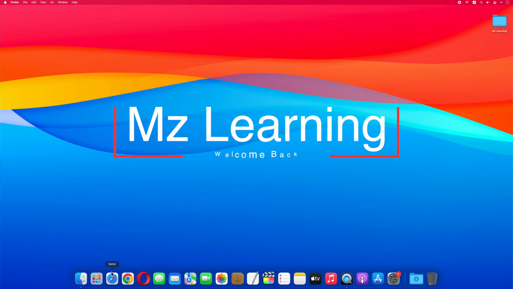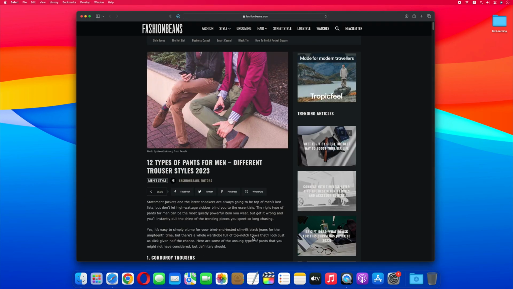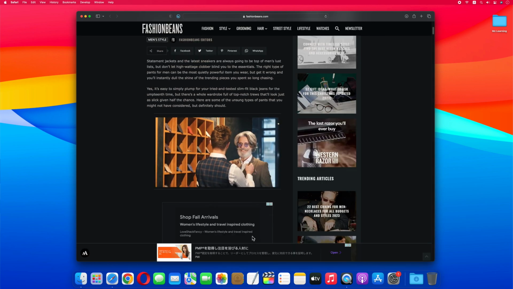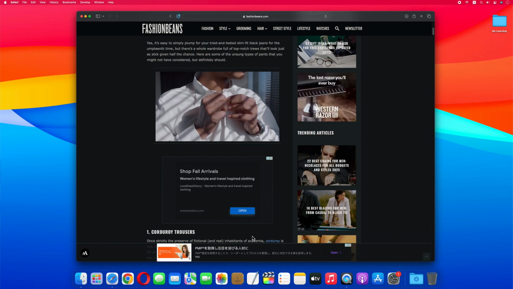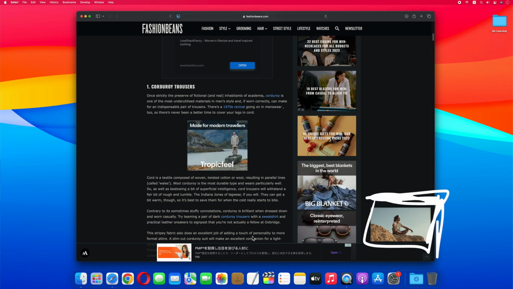Friends, sometimes you open the Safari browser to read an article or buy something, and suddenly you hear something, someone is talking. And this is because a video starts playing automatically, without your permission. Yes, it's very annoying for a lot of visitors. So today I will show you how to disable these autoplay videos in Safari.